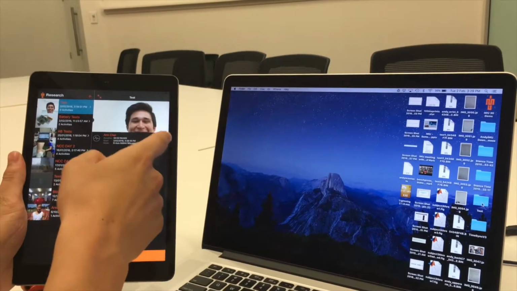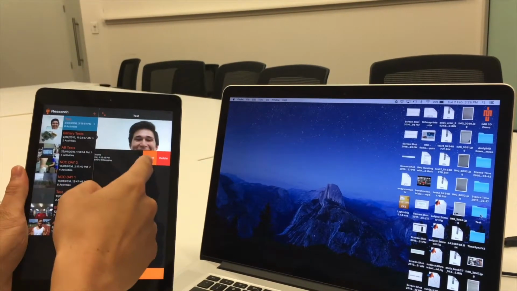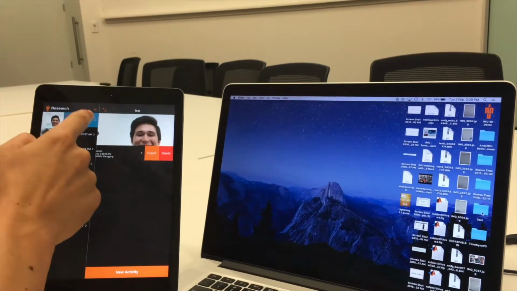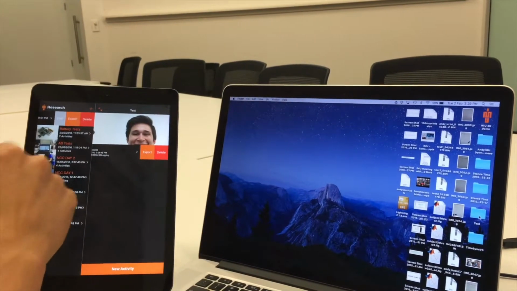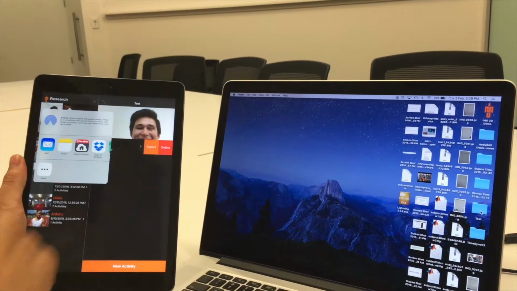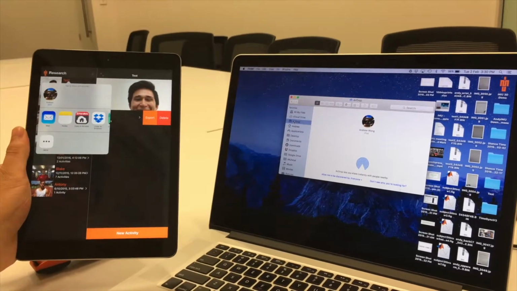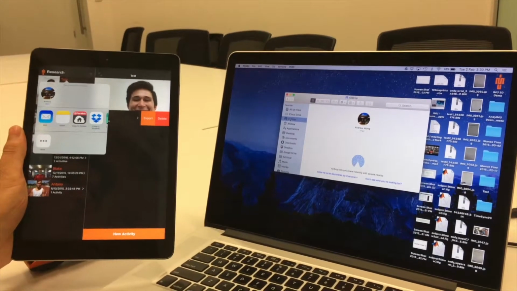If I go to the activity that we had, I can swipe left on it and click export, or I can do the same on the event. So I can swipe left and click export. I'm going to export the event because I want to keep that nice photo as well. So I just sent that timesync file, all the timesync files in that event, to my computer.